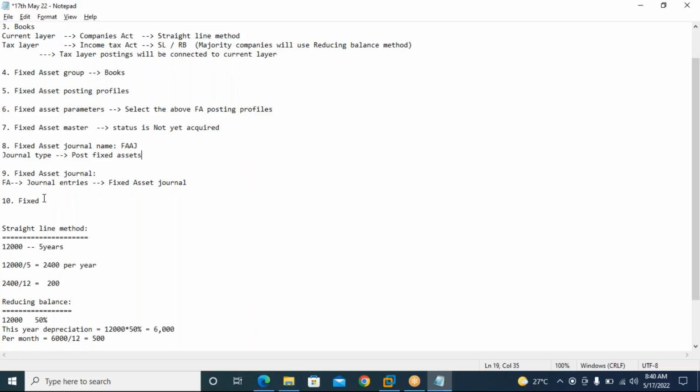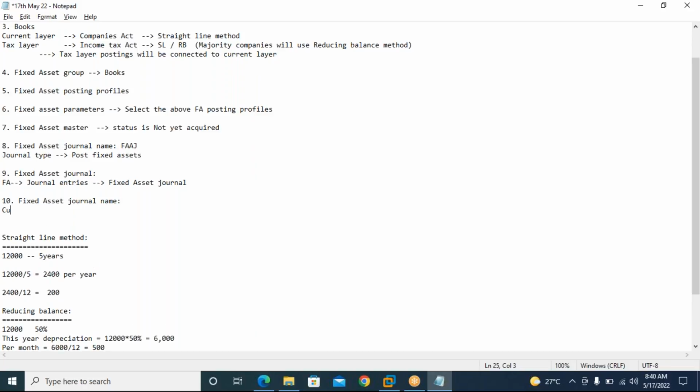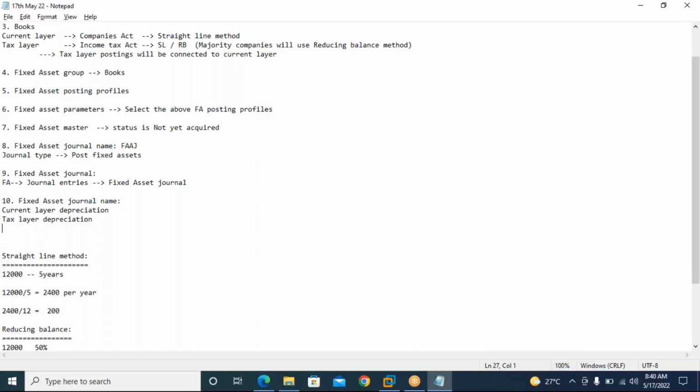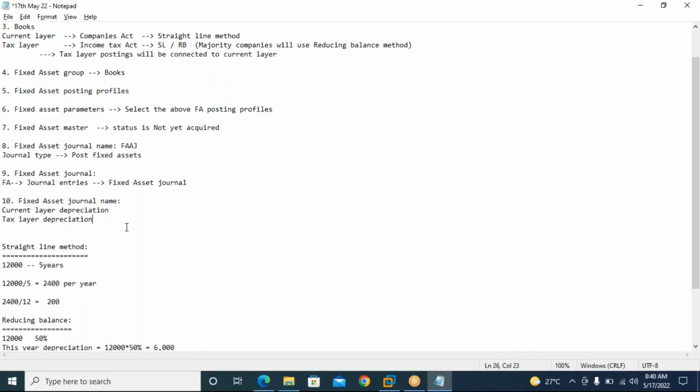Let me create one more fixed asset journal name for current layer depreciation and tax layer depreciation. We need to map it. Current layer depreciation and tax layer depreciation we need to define.